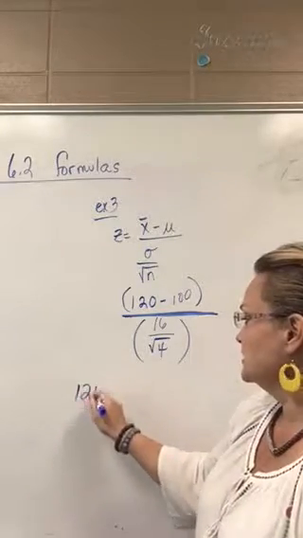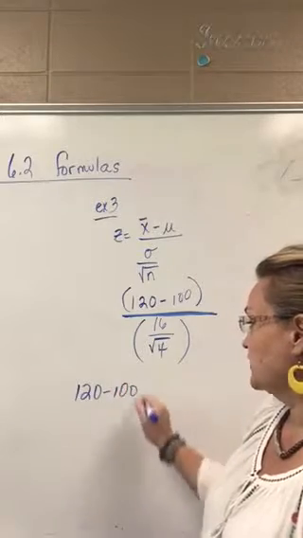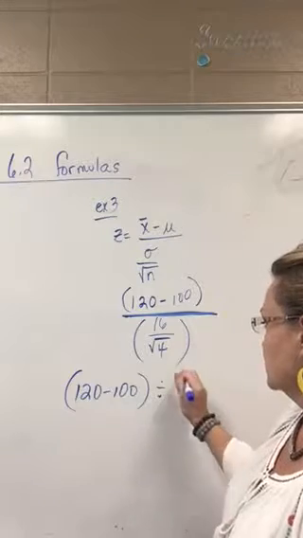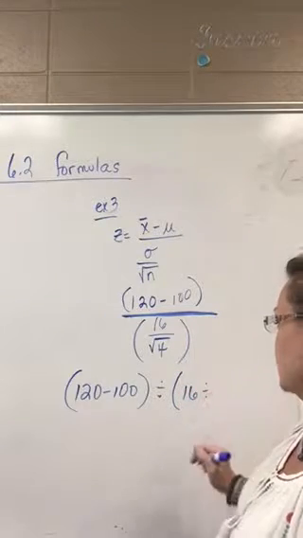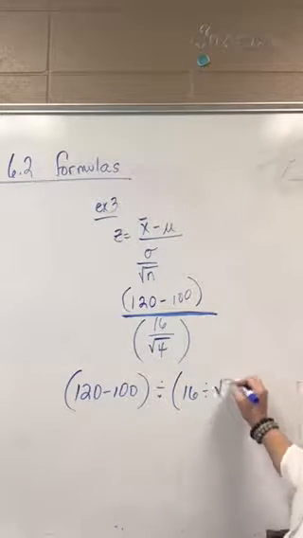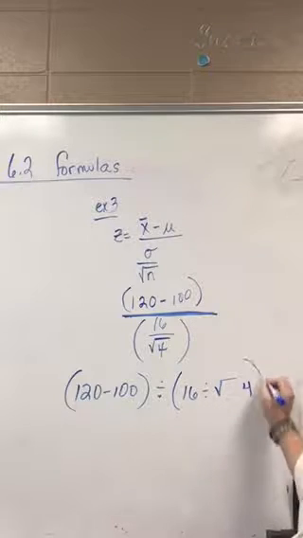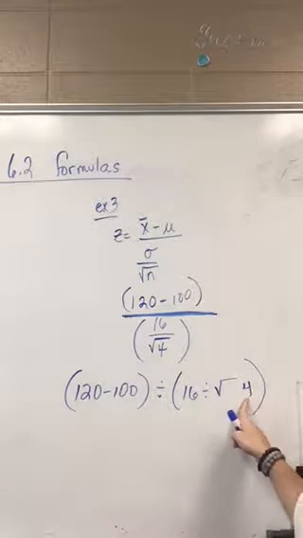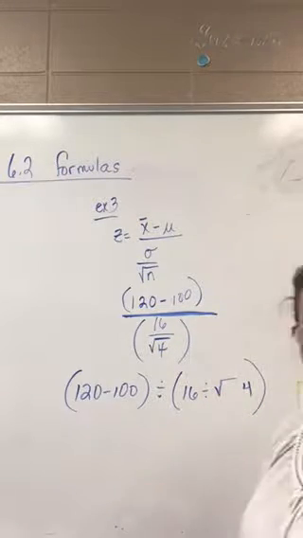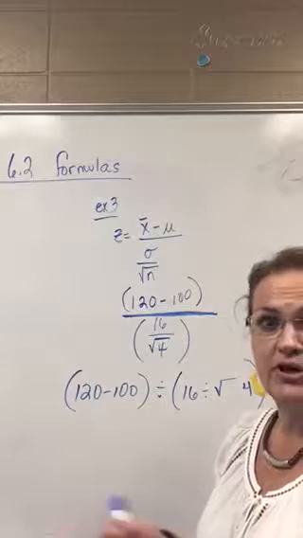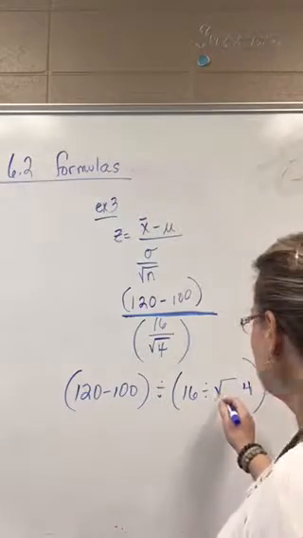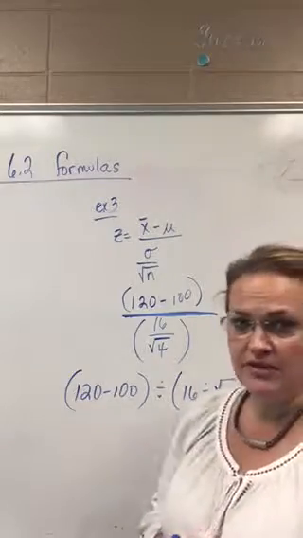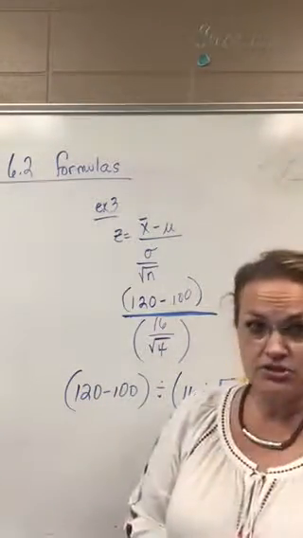So you would type it in. If you wanted to totally do this on your calculator, you'd need to put parentheses around that, then say divided by, parentheses 16 divided by, and again, this would be a question for some of you too. On some of your calculators, you type the square root button before you hit the 4, and on some you hit the 4 and then the square root button. So you'll just have to see which way yours works best. But for mine, I do the square root button and it puts the 4 in there. And then hit it, and it will just work it out.